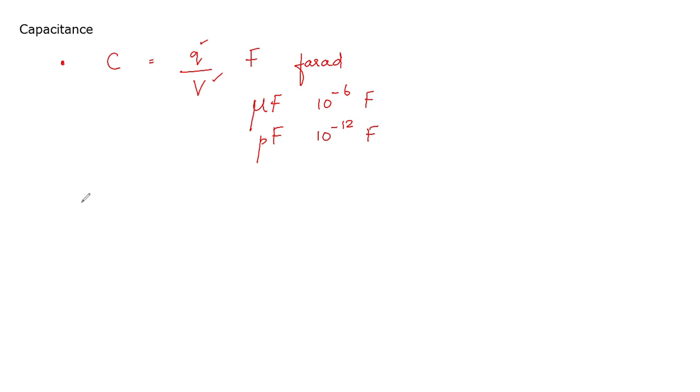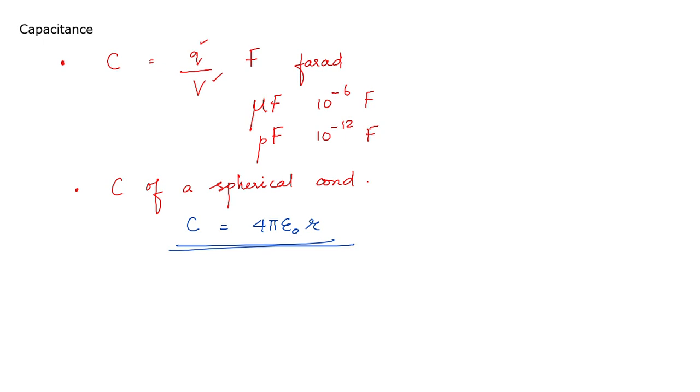So you may have capacitance C of a spherical conductor or C of a parallel plate capacitor. So what is C of a spherical conductor? Simply 4 pi epsilon naught r, where r is the radius of the spherical conductor. So C is equal to 4 pi epsilon naught r. There is no derivation required. They have very clearly stated in the syllabus, only formula, no derivation for this and for the energy stored in a capacitor. इन दोनों के लिए डेरिवेशन की जरूरत नहीं है, सो आपको करने की भी जरूरत नहीं है. पर डेरिवेशन आप कहाँ करोगे? That is what I am going to write over here.